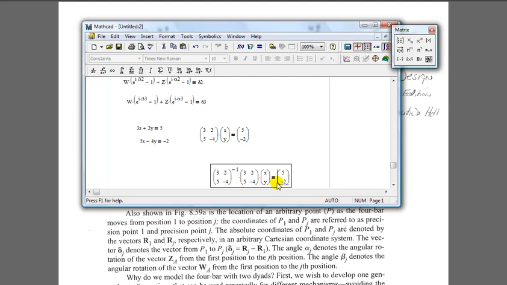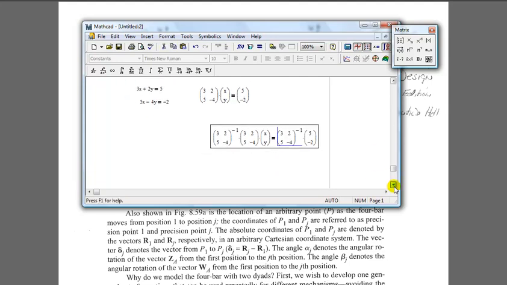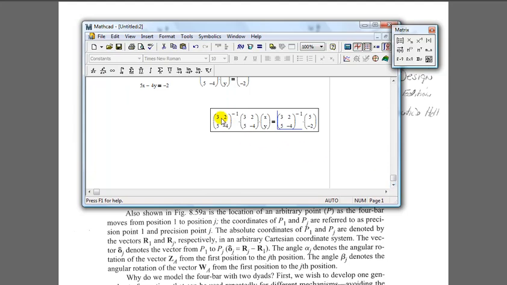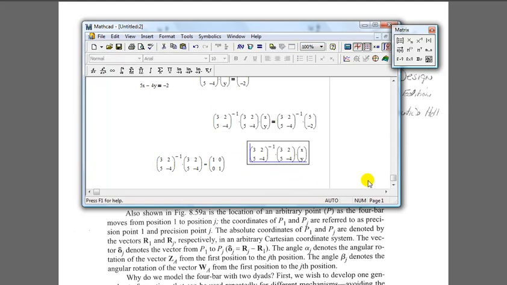Insert times paste. Of course, when I multiply this matrix times its inverse, what I get is the identity matrix, which is the matrix equivalent of 1. Let's just do that. I get the matrix equivalent of 1. And if I were to evaluate this thing symbolically, let's bring up the symbolic evaluation.